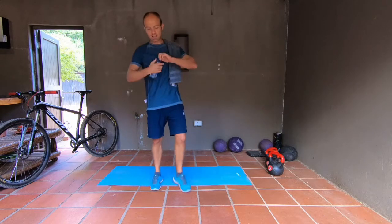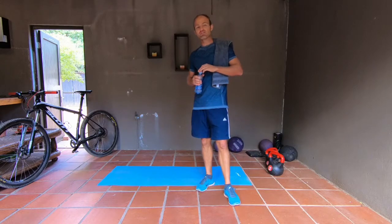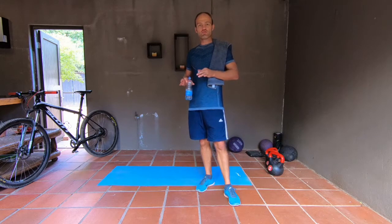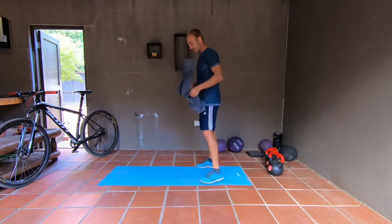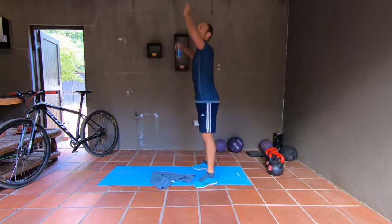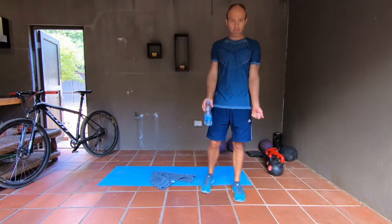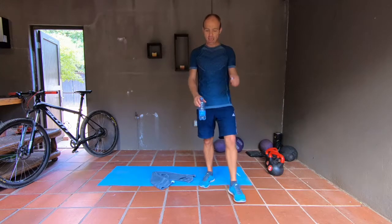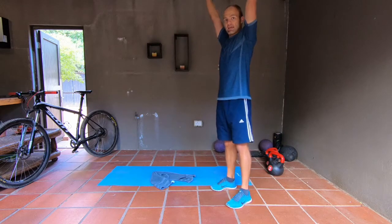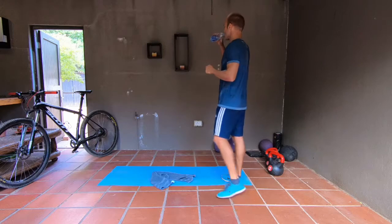The next four exercises are 180 degree burpees. That is too difficult. We just do normal burpees. And if that is too difficult, all you do is you reach up. Okay. And then after that, we're doing bicep curls. Okay. That should be easy. We are doing shoulder press. Also easy. And then we're doing mountain climbers.